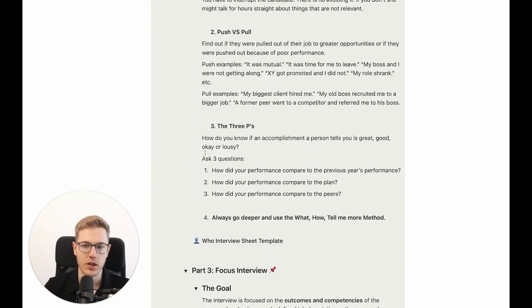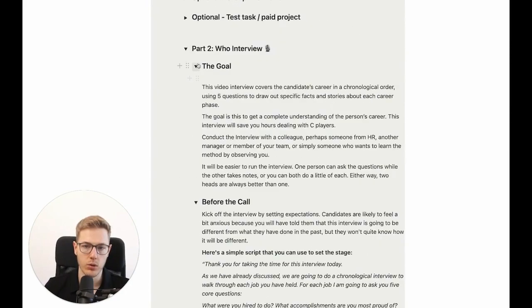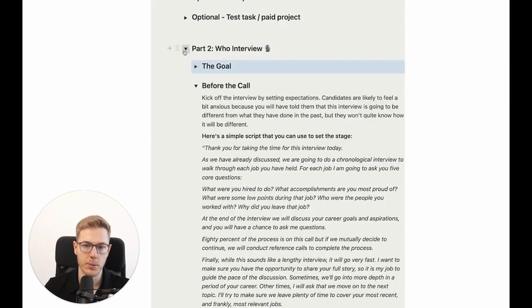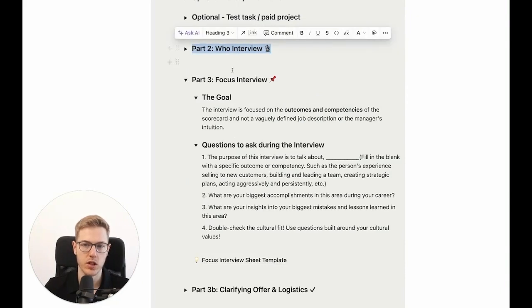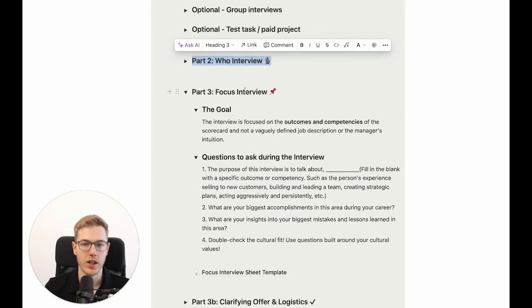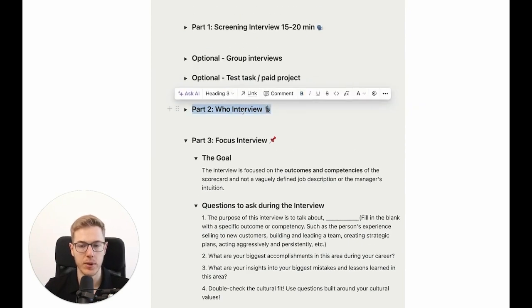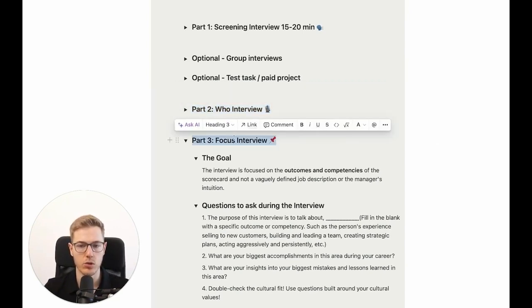So the who interview is all about their past positions, who is this person, and then the focus interview focuses on the scorecard and the future position. So this is like past experience confirms if they're an A player, have they achieved outcomes and so on, and then the focus interview confirms if they have the skills necessary.